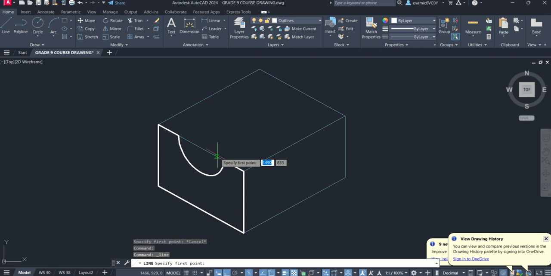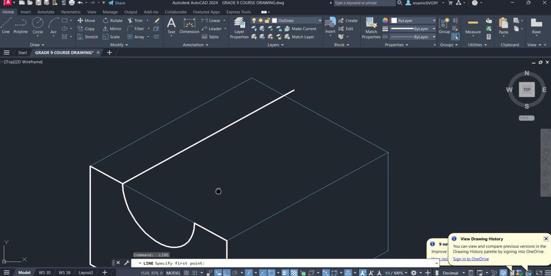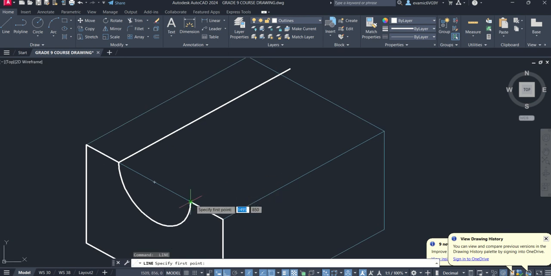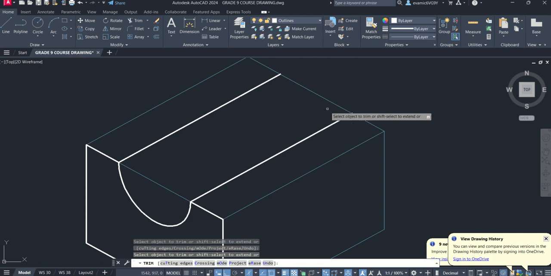Let me orientate myself correctly with my cursor and go ahead and push that all the way through to the back. I'm going to, remember, move over, otherwise it potentially will snap off the 30-degree angle, and then I'm going to use my trim command to come in and clean that up nicely.